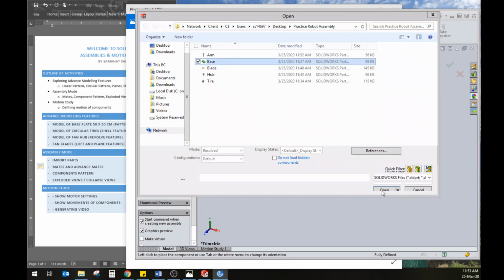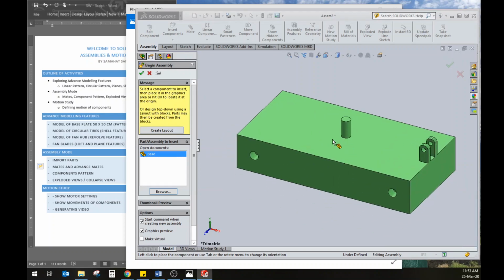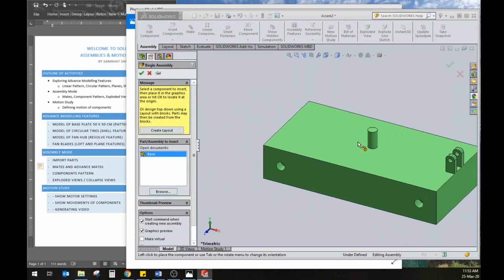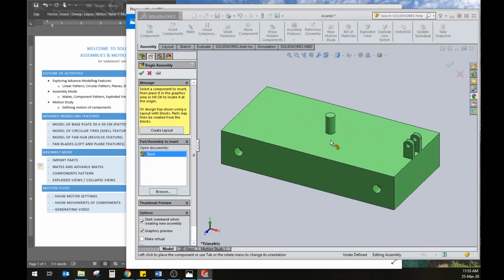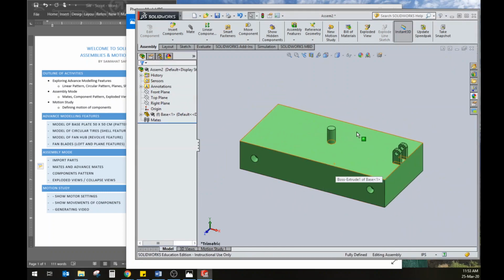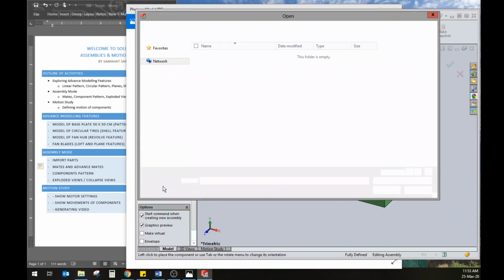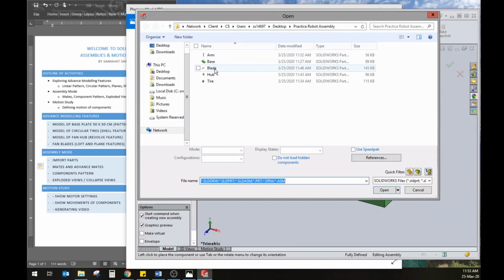The base is in here, and once you click on the base, it will take some time for the part to come in, and now you can position it by clicking your mouse. So once you're happy, just click and it will fix its position. That's the first part I bring. Again, the second part I can bring by clicking on this option. Now you can see there is assembly mode here. You can click on insert components. You can click on browse. In the browse, you can click on the next component.